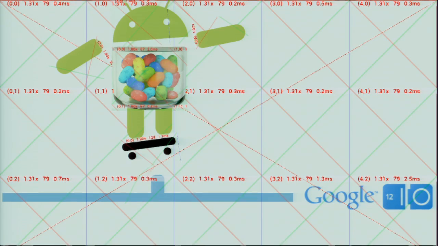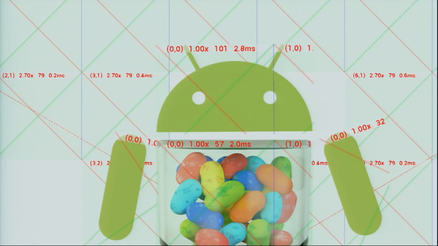And the other thing is, you can see, if I take this example and I zoom, that the tiles for the Android are actually at scale 1, while the rest of the tiles are at scale 270, which is the scale I was zooming at the time. That's because we've got this optimization where if you only have an image on your layer, we are not going to go further than 1x. So that's, again, another optimization that you can do.